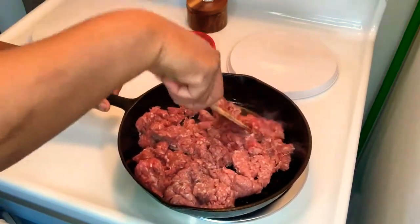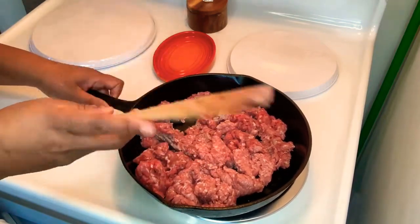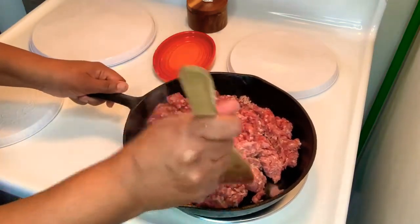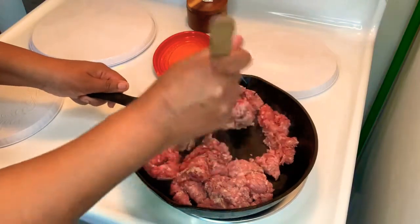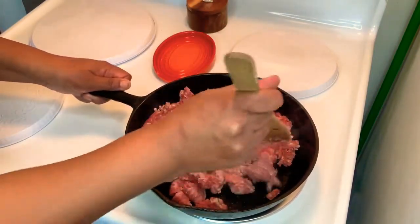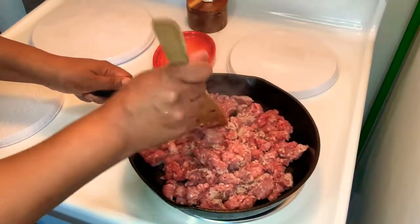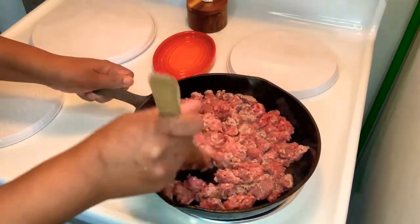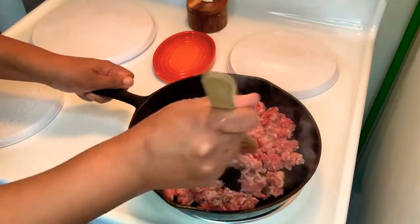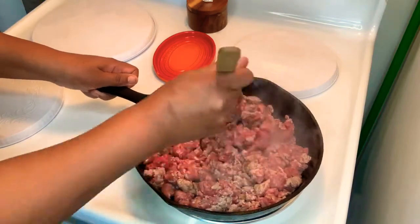So I like to kind of break it down a bit. I like to use this kind of straight edge wooden spatula, because it really chops it up good. So you can tell I have a little more ground beef than ground pork, but that's only because I'm trying to lay off the pork, but I haven't quite succeeded at that yet. So I'm still gonna put a little because I just like the taste it gives the meat, okay?